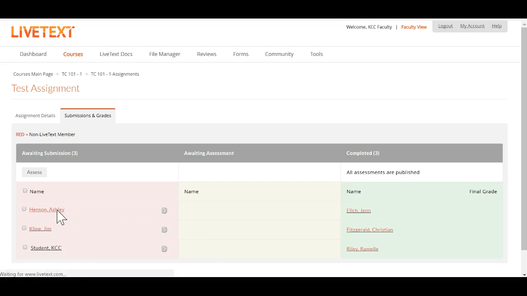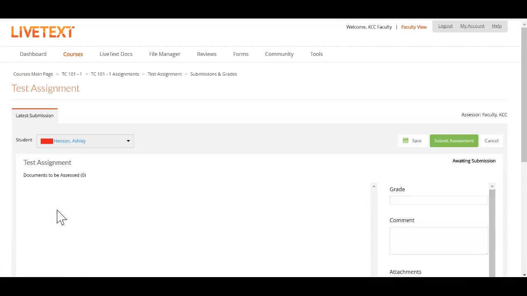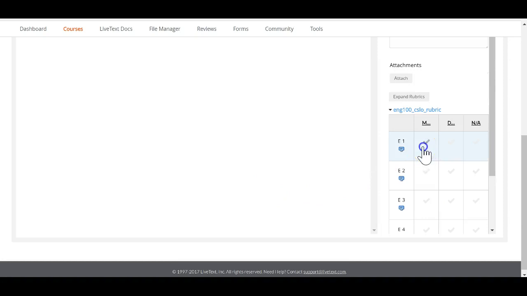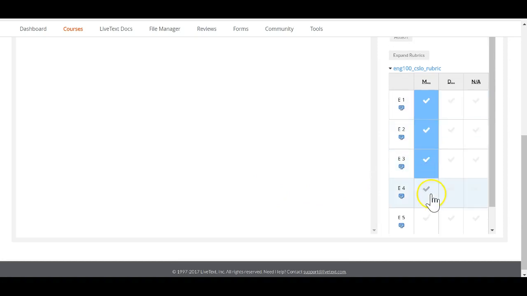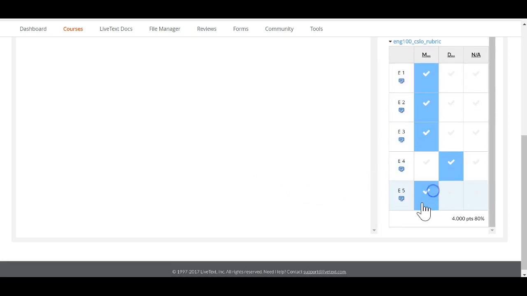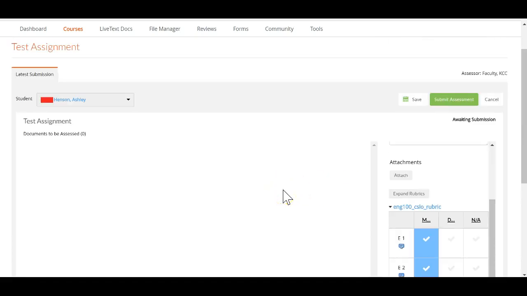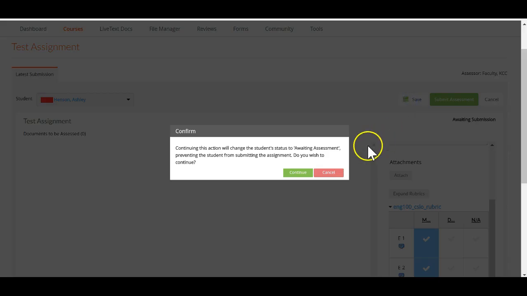If you start on a student and you're doing your assessment, and for example, you're missing your gradebook and so you can't complete it. So you say, well, I think she made all of these or met all of these and didn't meet this one, but I'm not quite sure. You can always fill out your rubric and then click on Save.